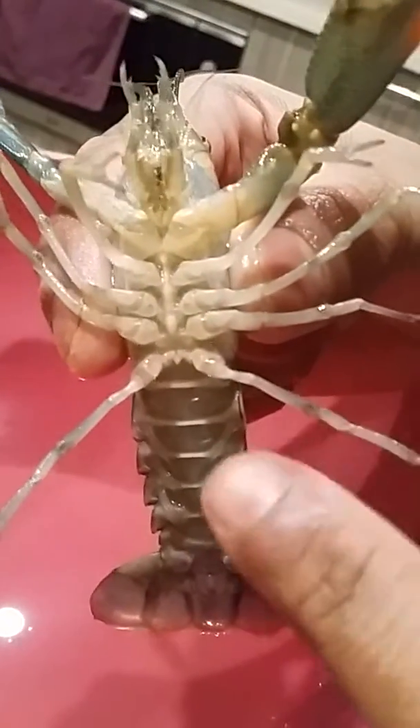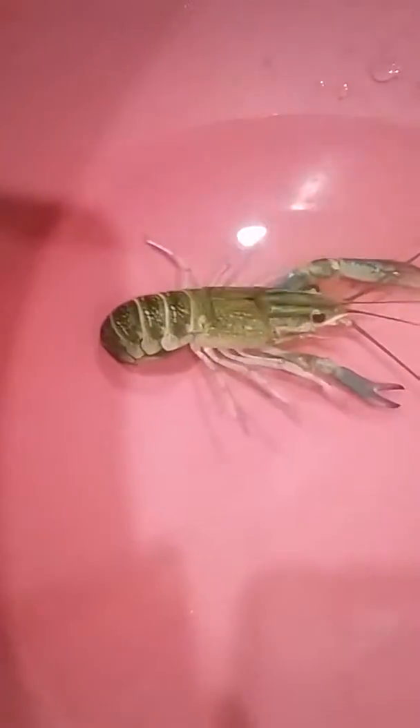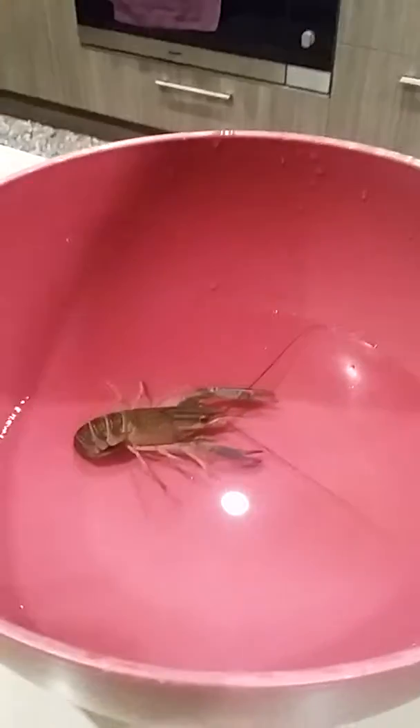There you go — you'll see two dots just over there, and that shows that it is a female yabby. You won't be able to tell with the claws or anything unless you're very experienced. You'll be able to tell that the tail is wider, to allow her to carry babies — that's the only other way. This yabby has suffered enough though, so we're gonna drop her back in the tank.